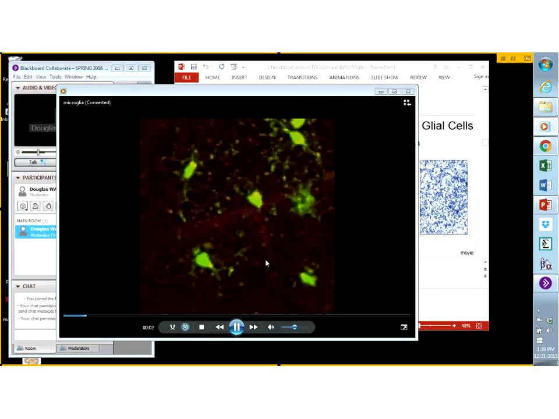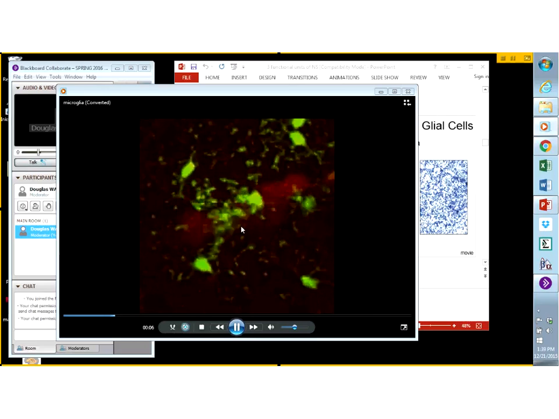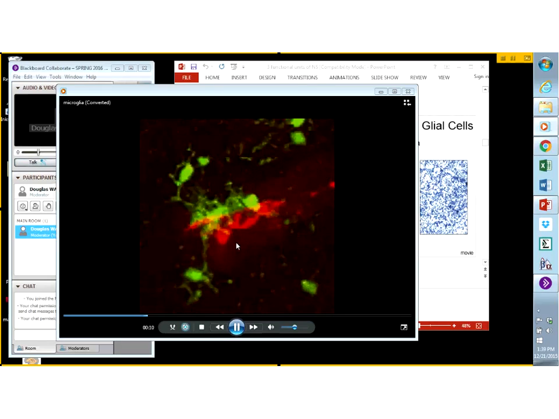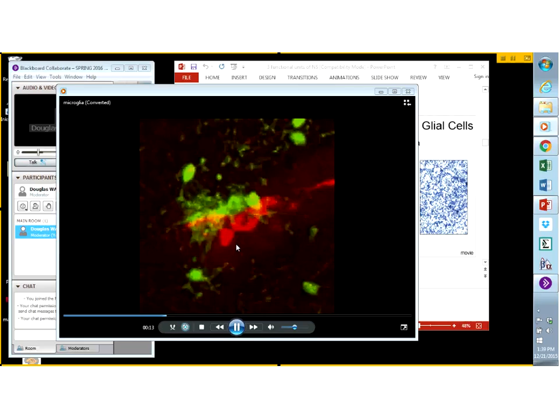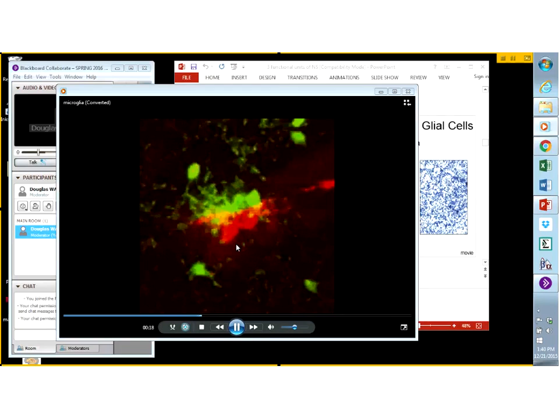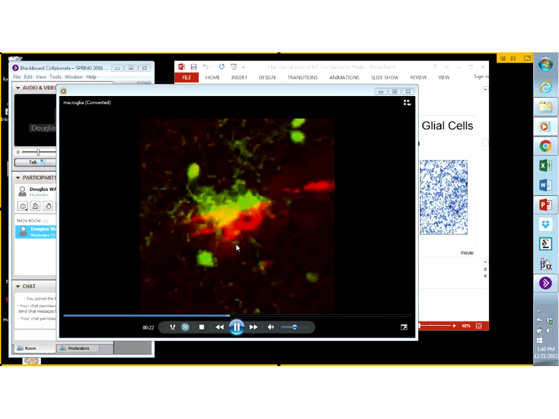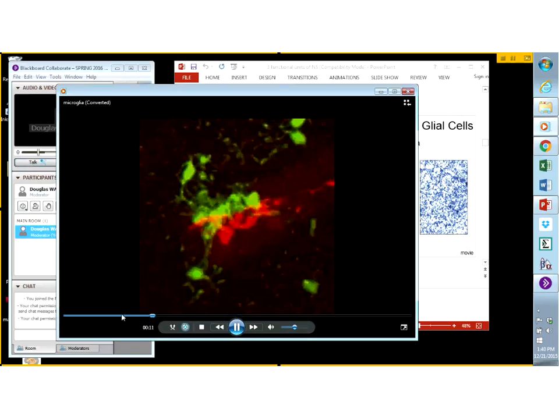So I'm going to play the video, and you see there's normal activity, the microglial cells are kind of moving around. There was the stroke, and now you can see the microglial cells, as well as the blood coming out here. The microglial cells are migrating to that location to try to clean up and remove that tissue from the site. So again, I'll just show you right before the stroke that we produced here.